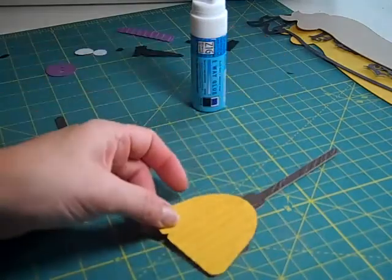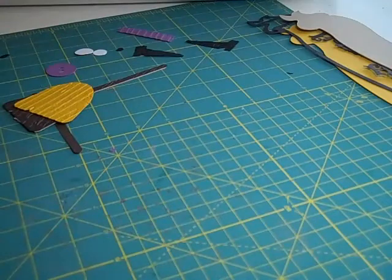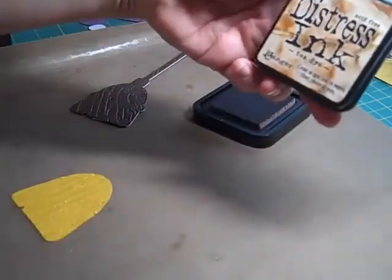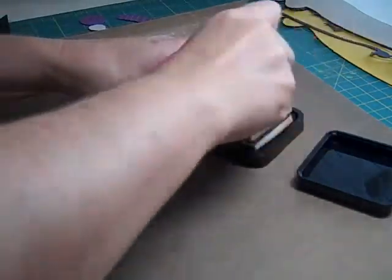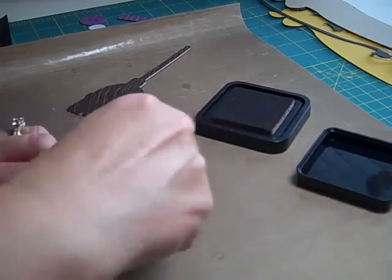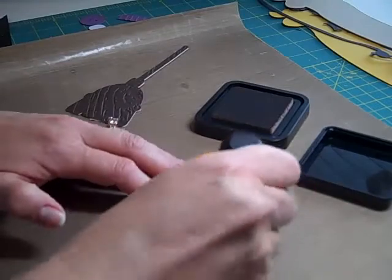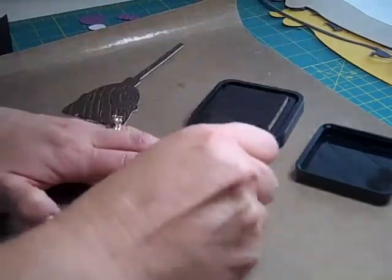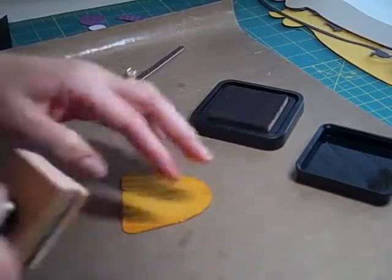And I've also Cuttlebugged the broom bottom, but before I do that, I want to use some distressing ink. So let me grab that. Okay, so I have my Tim Holtz Distress Ink tea dye and my distressor pad, and I'm sure you've all seen how to use these. So you basically start on the Tim Holtz mat and then work the ink into your project. But this is just giving that broom a little dimension. Okay.